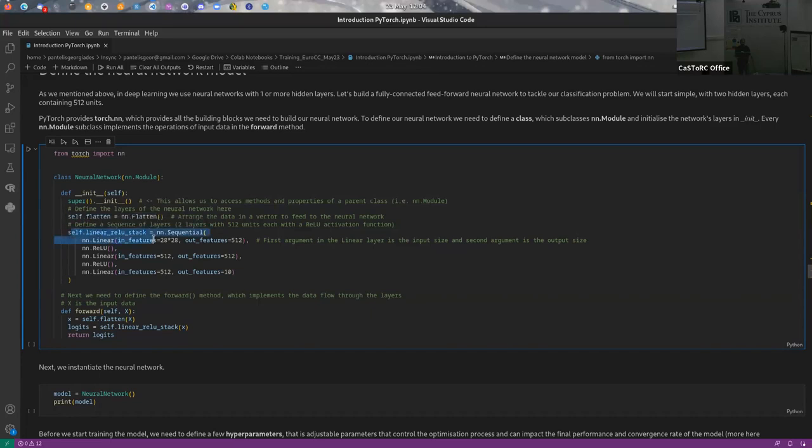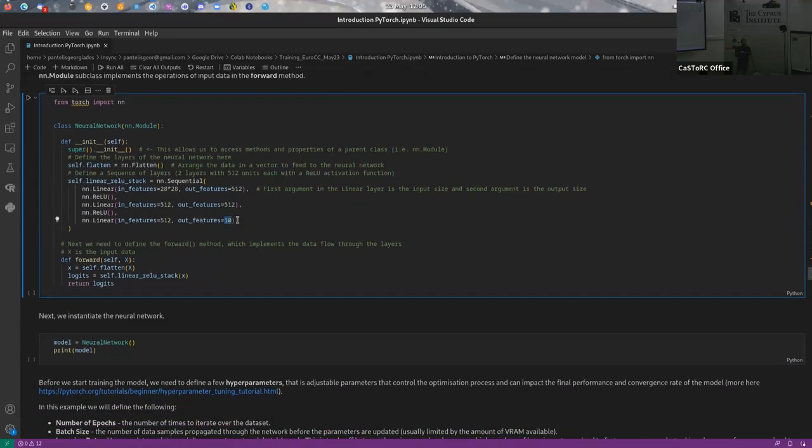And then we define a sequence of fully connected layers based on the size of the input we have. In this case, the first layer is when you flatten the image, you create a vector of length 28 by 28. Out features is the number of hidden layers we have. As we said, we're going to use 512. We're going to use a ReLU activation function. Then another linear hidden layer, 512 hidden layers. And then in our last layer, which is the output, we're going to have as an input 512 and output 10 layers, which is the number of classes we have.